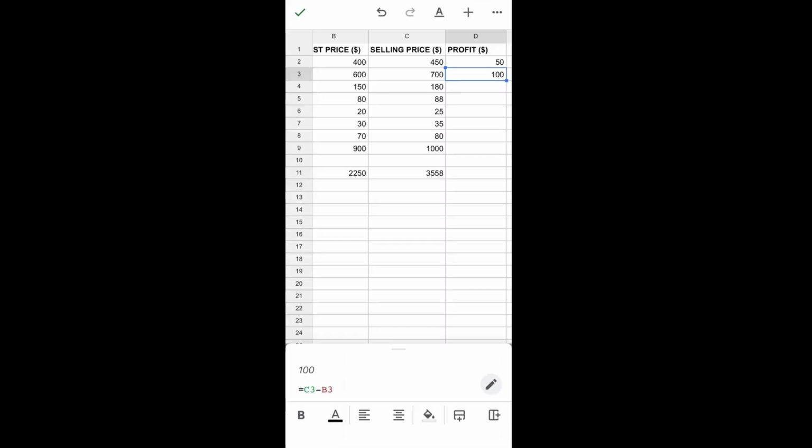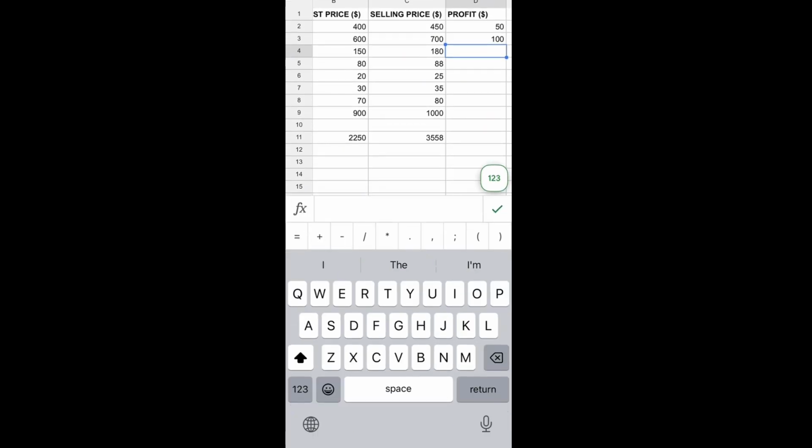Then tap on the next cell where you want to have your next answer. So I have tapped on cell D4, all right. The next step is to tap in the section where you have enter text or formula. Then introduce the equal sign by tapping on it. Then tap on the cell with the value you want to start with, which is cell C4 in this case.